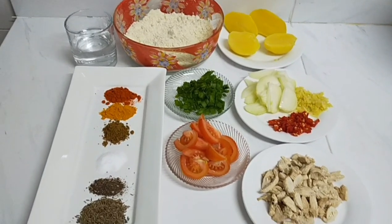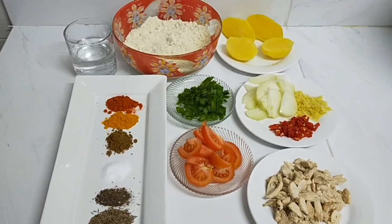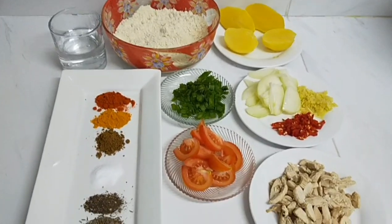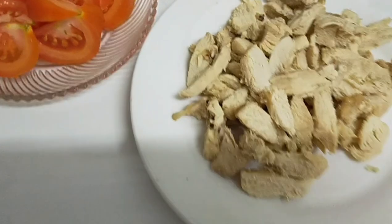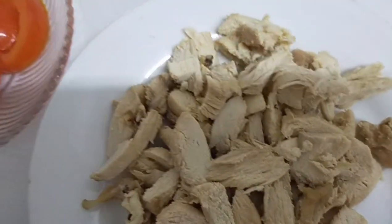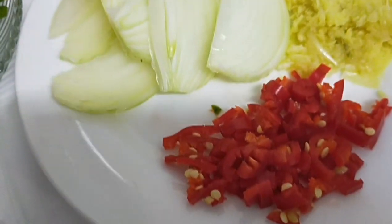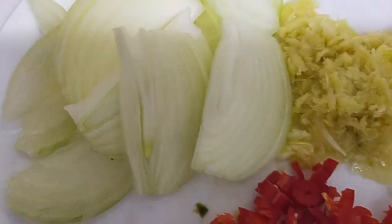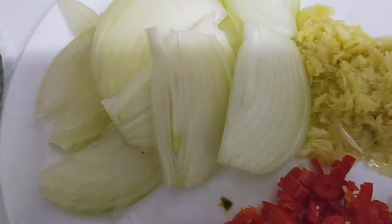Hello, what's up guys? So today I'm gonna make one kind of recipe, and this recipe is named samosa. So here we have chicken. I already boiled the chicken, and then we have here chopped chili, red chili. I use red chili, and then we have here chopped onion, and then garlic and ginger paste.